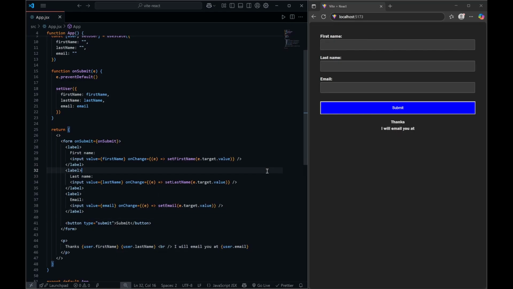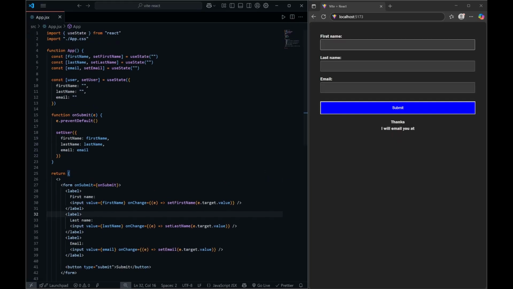So now if we go back into our app and type something, let's say Jose, and we typed in Azad, and the last thing is we just want to type joe at gmail.com. If we hit submit, now it will update our app and set our message to have the names and the email we passed into it. And as you can see, that is our app updated.